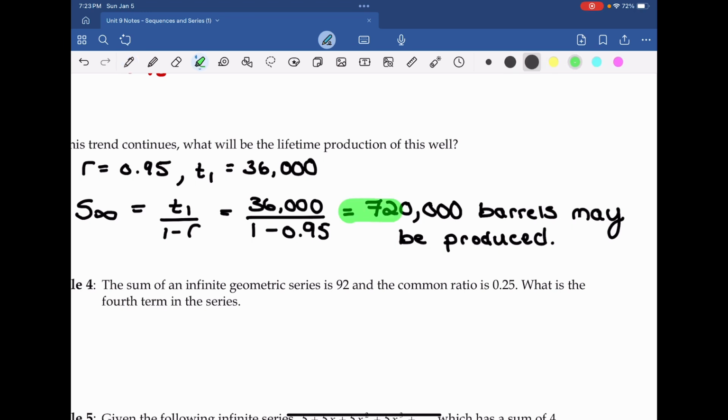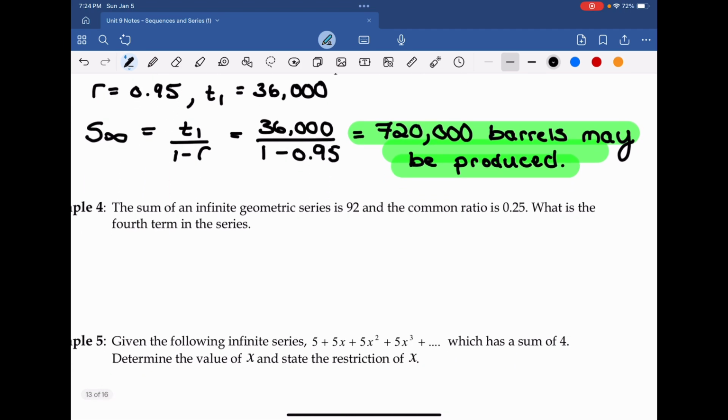Perfect. Now, again, the tough part about when we do these calculations is realistically, we're just approaching this value. So this would be the absolute maximum that we would be approaching. We may not exactly hit this because when we talk about calculating these series and it's a shrinking of 95%, there's actually an infinite amount of terms that can exist between term one and the term that would give us this overall sum. So realistically, we're just saying that it approaches this value, and that if this was in reality, there would always be that next little bit we could produce that would be a fractional amount of that original quantity. I know that sounds really complicated, but just think about this as a value we're approaching, saying that when they do their lifetime production, they'll approach 720,000 barrels possible.